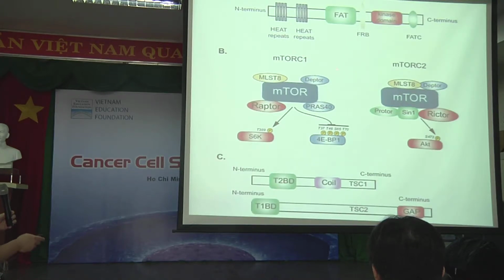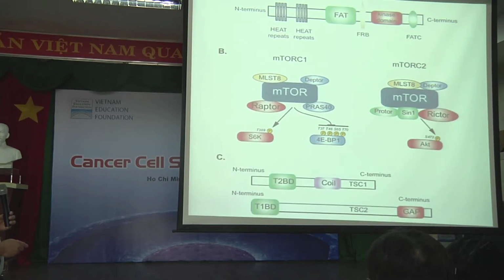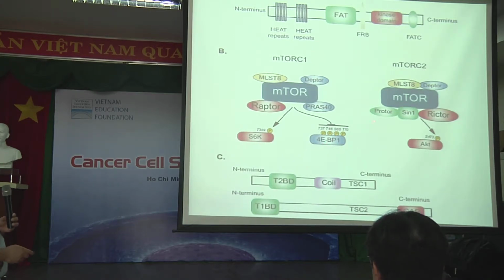The protein mTORC1 plays an important role in phosphorylating S6 kinase. This is a ribosomal subunit 6 kinase involved in ribosome biosynthesis. Okay, this phosphorylation is on this particular residue, and then mTOR regulates 4EBP1. This is a protein involved in the translation process. It will regulate many phosphorylation sites on 4EBP1 and then inhibit, or help, the CAP-dependent translation process.